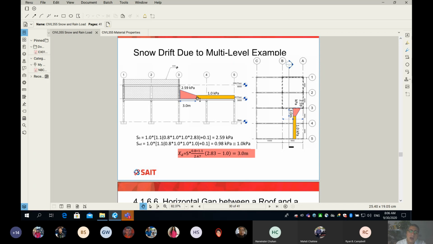So what will be the snow intensity after XD? You go back to here, and we know at distance XD, then your C of 0 is equal to 1. I'm going to box it for you. So this is the one I'm referring to. And this is the C of 0 at distance 0. And we get two different values for the snow. This value will go here. And this value will simply go here after XD.